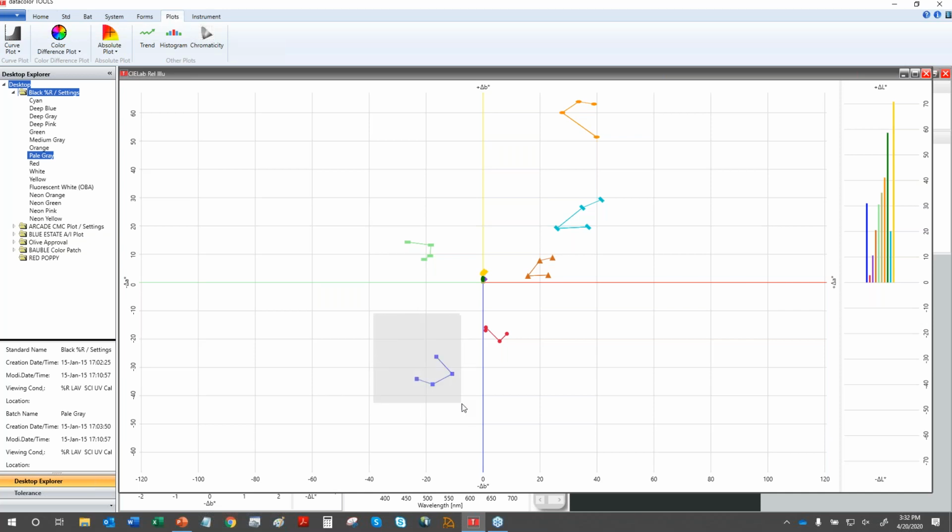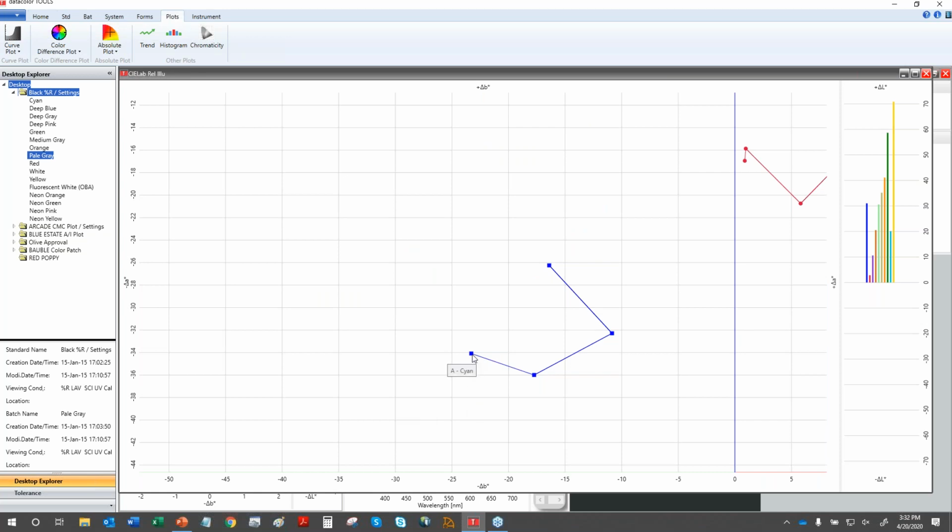Let me zoom in to this one here. If I hover my mouse over any particular point, I see that this blue line represents my cyan color, and the black box that I happen to be hovering on now is the representation of cyan in Illuminant A. If I move to another block, I see this is a representation of the LED light source. Here is the representation of the cool white fluorescent, and here is the representation of D65. So my question is, how does the sample change when I go from fluorescent to LED? And so here, qualitatively, I can say there's a significant shift into the blue-green region for cyan.